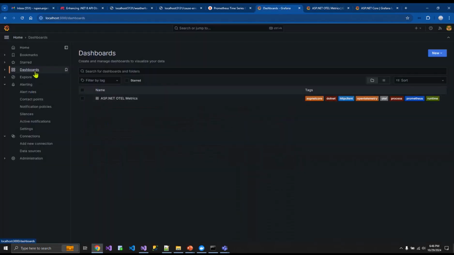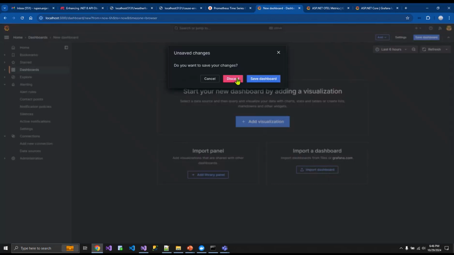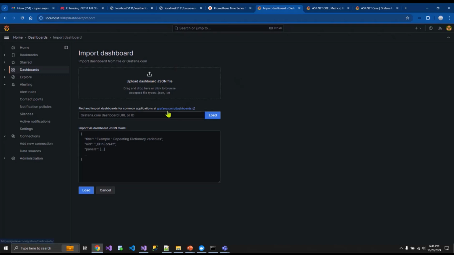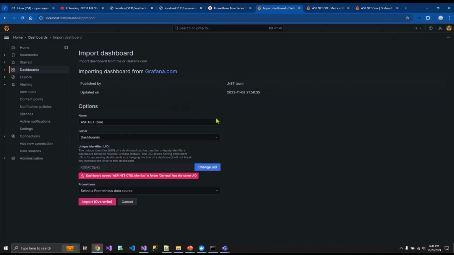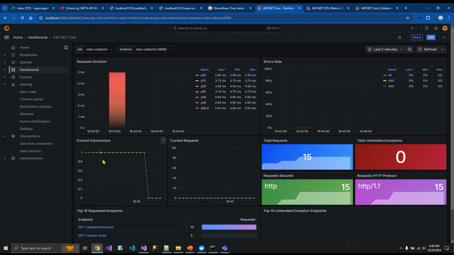Again, I'll go to dashboard, new, import IT. So you can see this really nice UI is available out of the box.